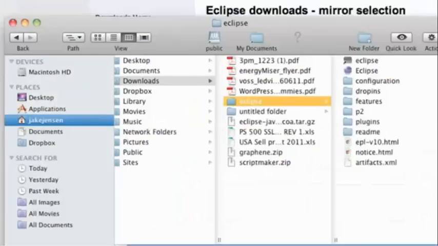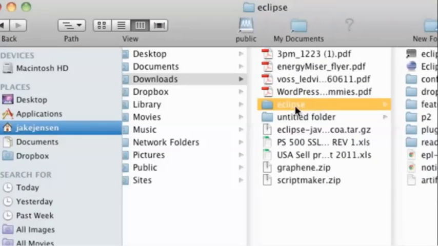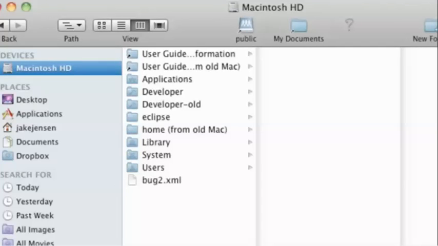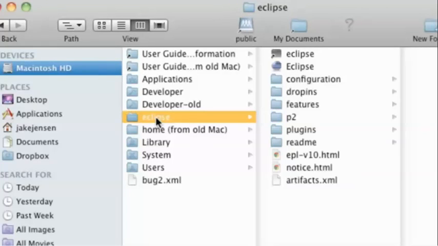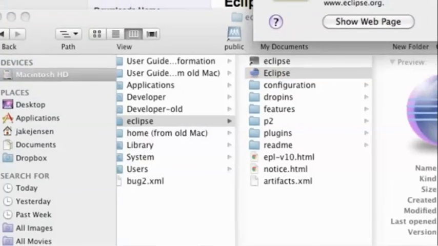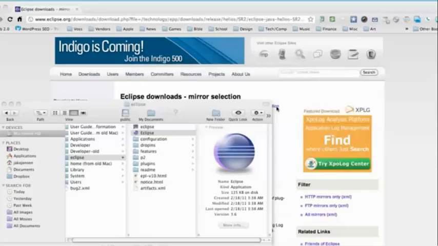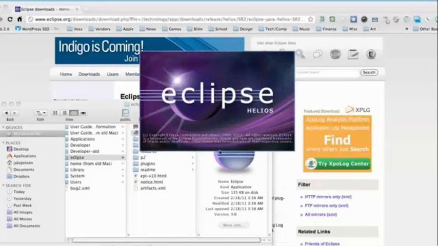We install it. I'm going to try and find it and make sure I install it in the right place. Yeah, under my downloads right here. What I'm going to do is move this whole folder into my hard drive, or for you Windows users, your main hard drive, which is like your C drive. So just move it into that folder, and then we're going to open it up by opening the Eclipse folder and clicking this icon, which looks like a croquet ball, or like a third grader's painting or something. So open that up, and that's going to start Eclipse. Yeah, we know it's from the internet. We're going to open it anyways, because we're trusting like that.